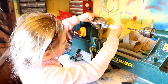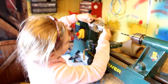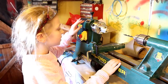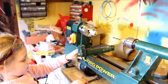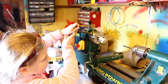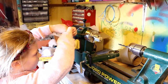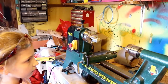Now we're going to do the hole in the middle of the wood. So you've slid the bit of wood in the special adapters we've got for the chuck, and now you need to use the chuck key to tighten it up. Down on the bottom. Get it in nice and square. That's right. Because the wood's square, you don't really need to over tighten this. That's good.